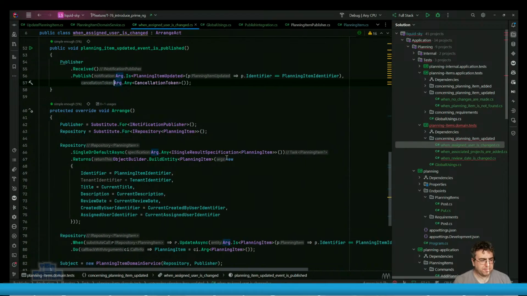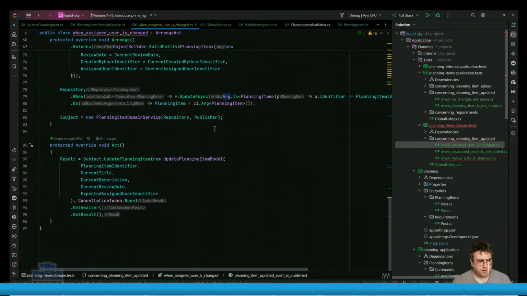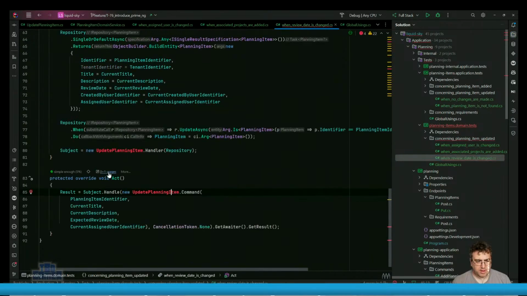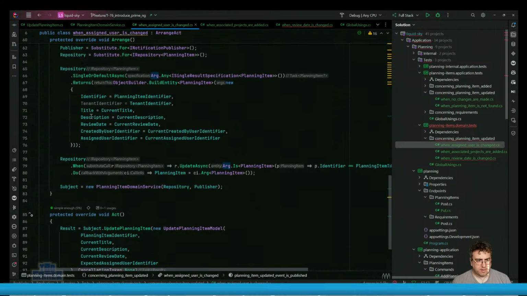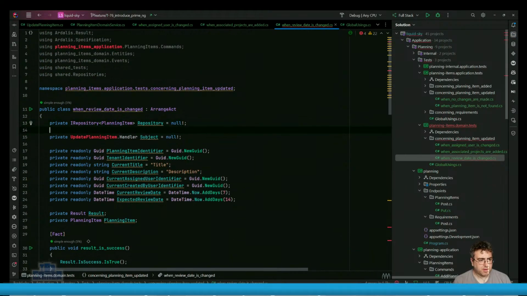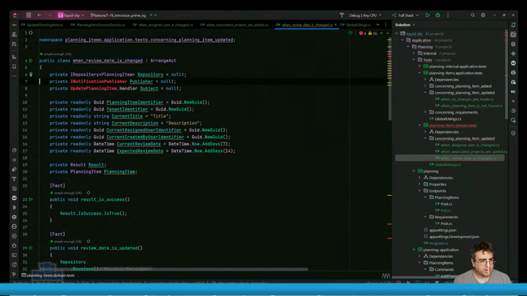Don't care about that. So that validates this. I didn't actually get to writing anything, so that's okay. This one changes. Notification publisher. We need to remove. Let's remove all that. That's that.